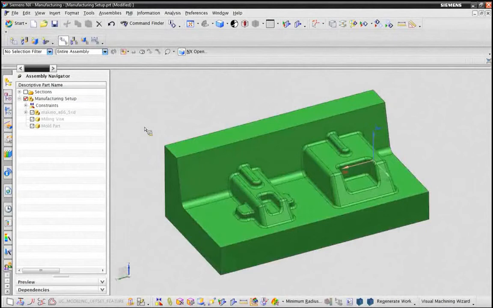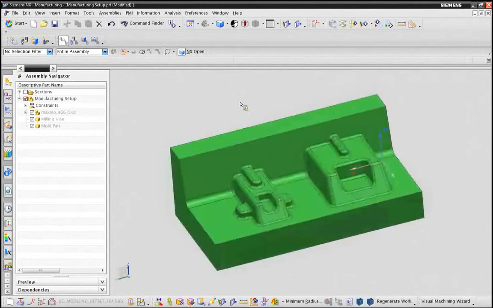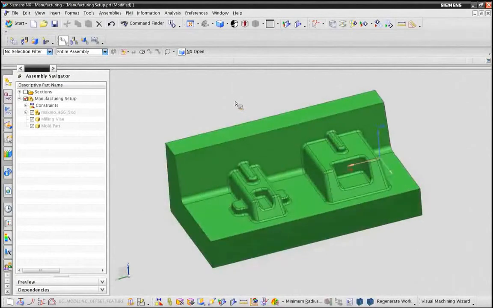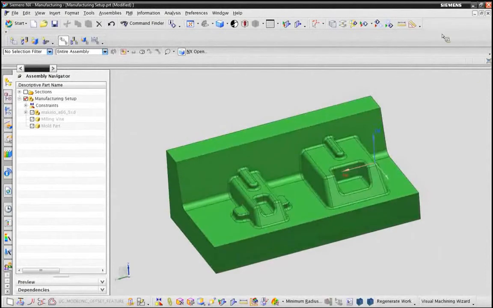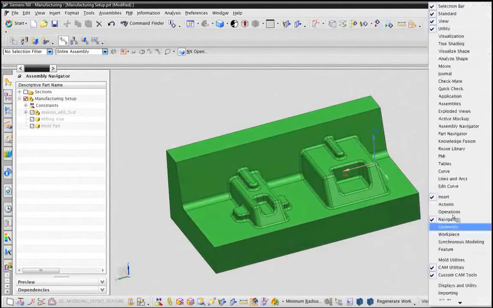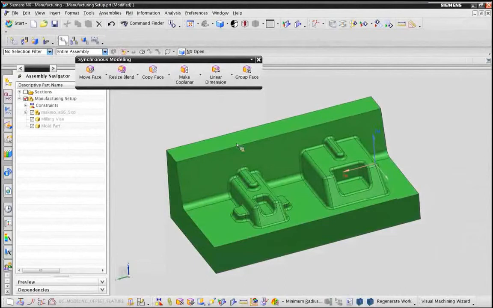And you're in the process of actually machining that. So what you could do in NX CAM and NX environment is you could go to the Synchronous Modeling environment. So if I turned on my Synchronous Modeling toolbar, I have all these tools in which I can manipulate my body. And if you recall, during our setup, we created a link to the design body, and we were able to use Synchronous Modeling tools to remove faces.